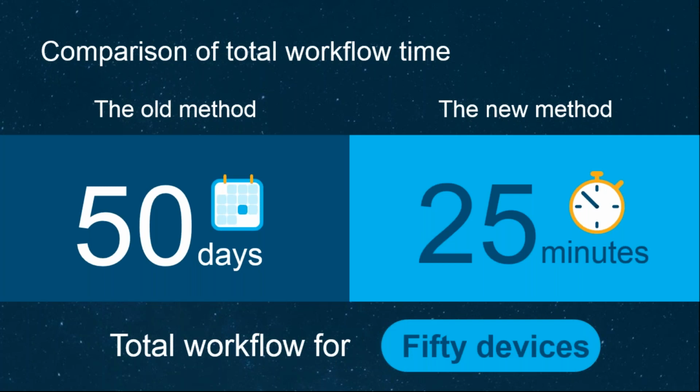And also, if you are to work on 50 devices, which on average will cost 50 days to implement, let's assume it's being done by only one resource, it could take almost 50 days. And still, you have a solution where, even with 50 devices, those devices can be set up within 25 minutes. The same time it takes to install one device is the same time it takes to install 50 devices.